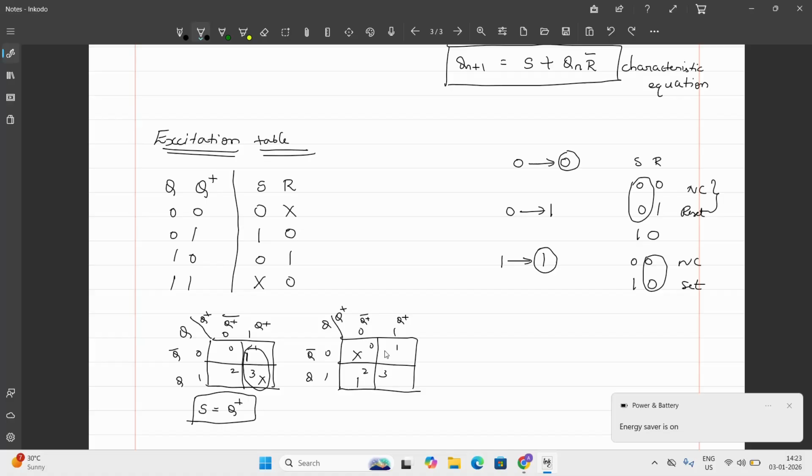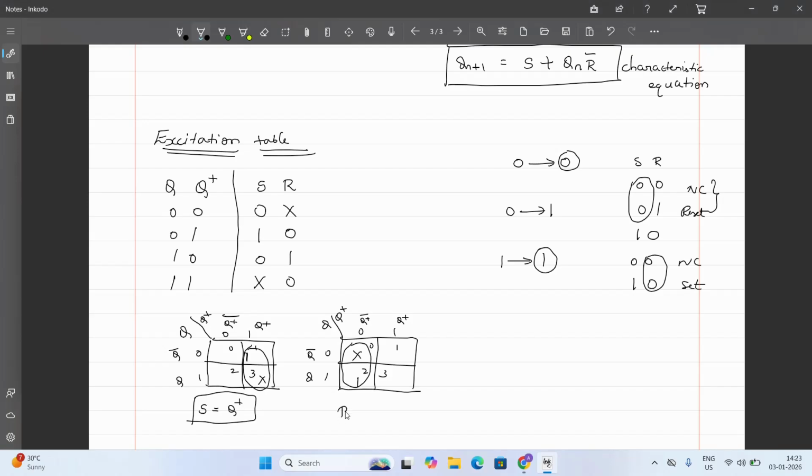For 0, it is X. For 1, I don't have any number. For 2, I have 1. For 3, it is 0. I'll get only this pair. So equation for R will be Q plus bar. So these are the two equations you're going to get for S and R.